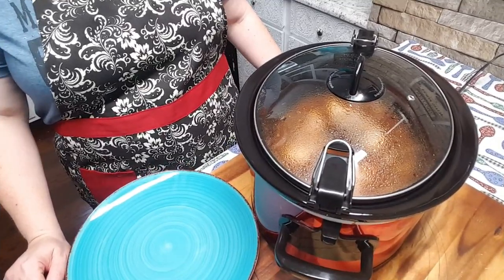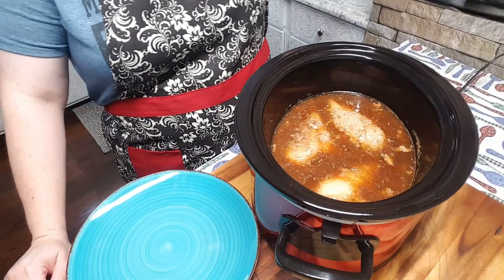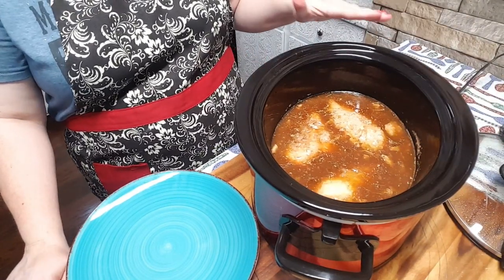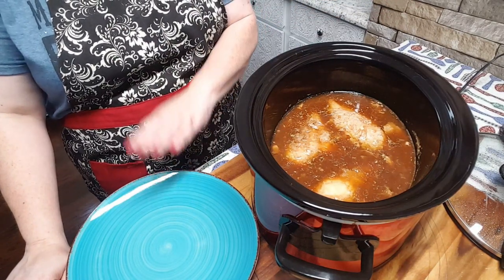Okay, I've allowed my chicken to cook until it's cooked through. So I'm going to remove my lid. And for my next step, I will be removing the chicken breast over to a separate dish.